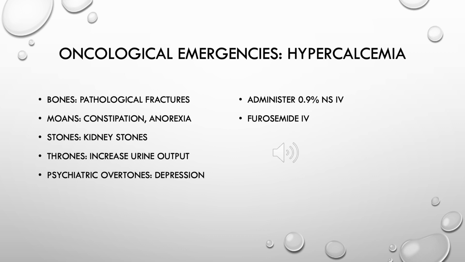Stones stands for kidney stones. With all that extra calcium floating around in the body, you can produce more kidney stones. And then throne stands for the one thing that does increase in production, which is urine output with hypercalcemia, because it touches the kidney in such a way that it increases the urine output. Psychiatric overtones indicates, remember, calcium slows everything down so the patient can have depression. They can have apathy. They're not going to be themselves, okay?